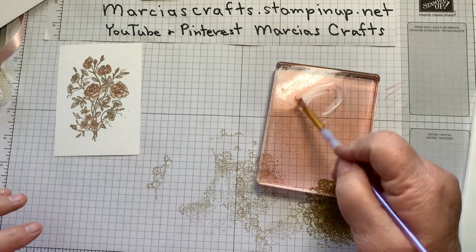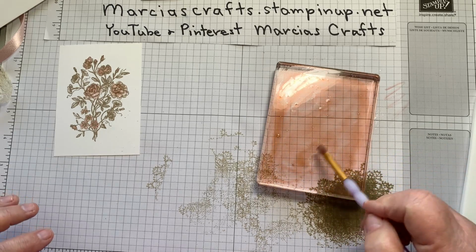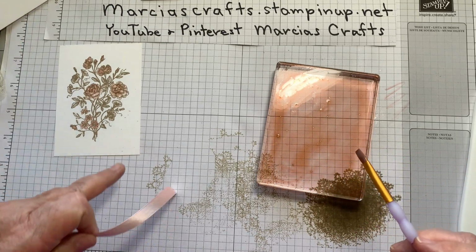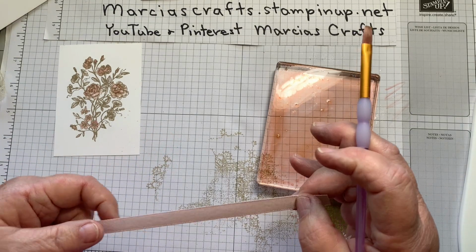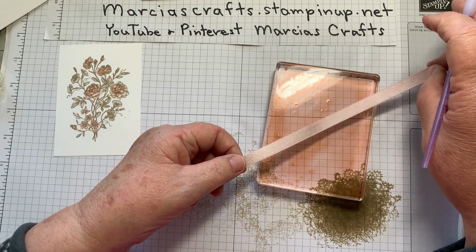I'm going to mix it all up with a paintbrush. And I didn't have any Blushing Bride ribbon, so I took this powder pink ribbon and I'm just going to give it a little of the Blushing Bride color.